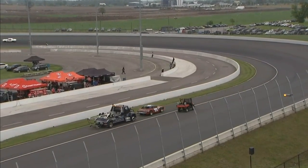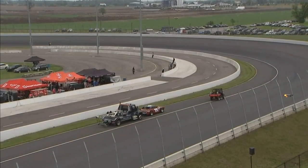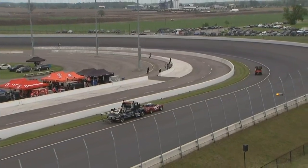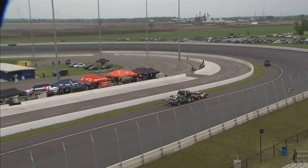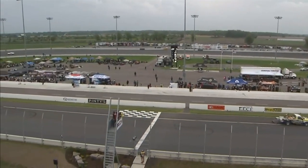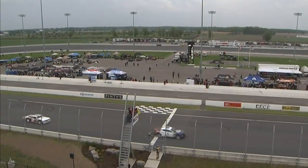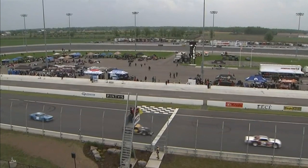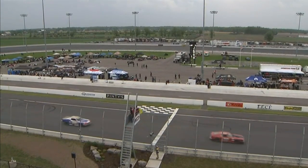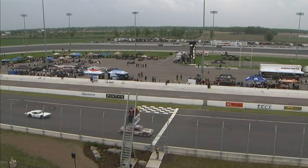Running in the 6th spot, the 74, that's Brandon Robertson. 7th is Rodney Rutherford in the 38. 8th, the 88 of Jeremy McLean. 9th, Douglas Fisher in car number 3. And rounding up the 10, the 4 of Robert Robinson. In the 11th spot, Leroy Robinson in the 28. And Greg Bellier right now scored in the 12th and final position as he will get the push into the pit area.